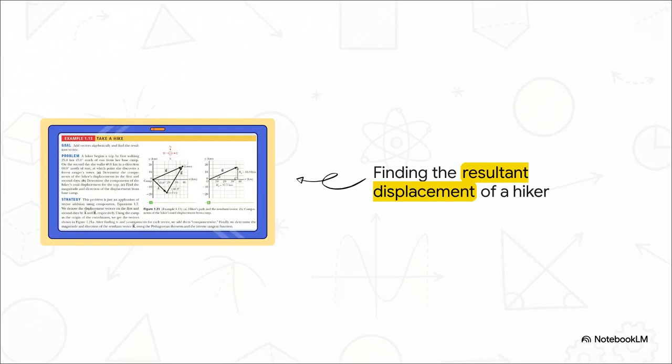Take a hiker going on a 2-day trek, for example. Day 1 is vector A, heading southeast. Day 2 is vector B, heading northeast. By connecting the tail of vector B to the head of vector A, we create a triangle. That new arrow drawn straight from the starting base camp to the final destination, that's our resultant vector. It's our total displacement, completely bypassing the zigzag path they actually walked.